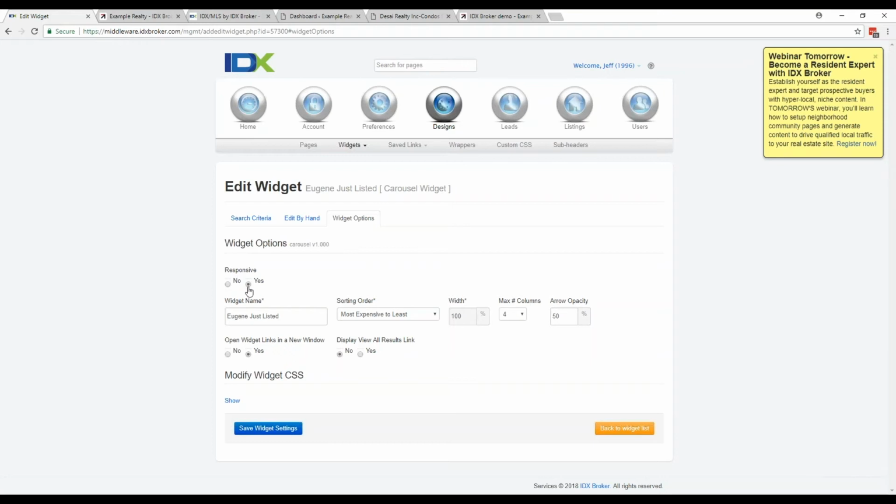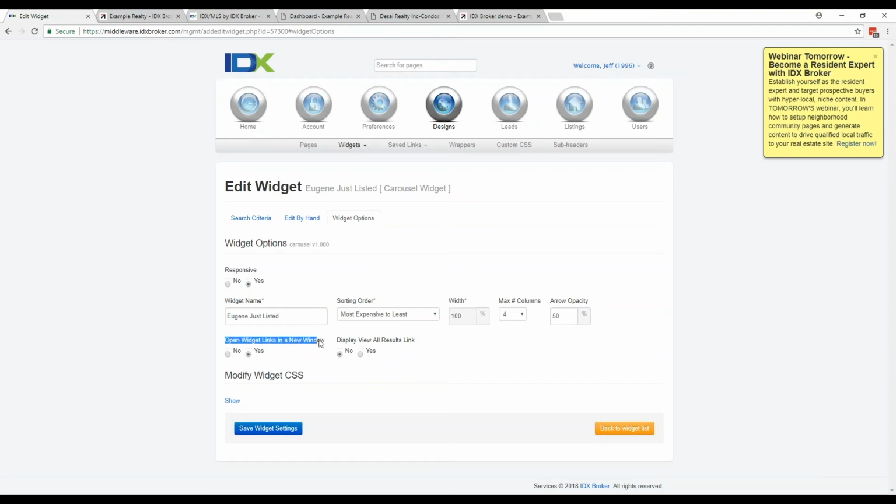So depending on the container or the area that is going to be embedded into your website, let's say it's an area that's only like 400 pixels wide, it's going to be pretty small, but it'll fit in there as responsive. Also, if it's responsive and you have a container that's 1200 pixels wide, it's going to fill out that entire area. And then it's going to adjust depending on the number of columns that you have set up and how you want that to be done.